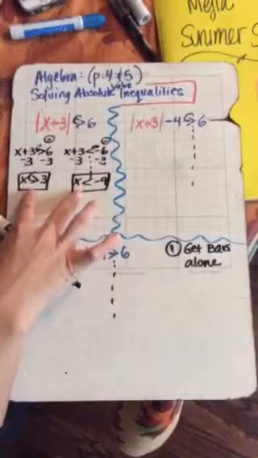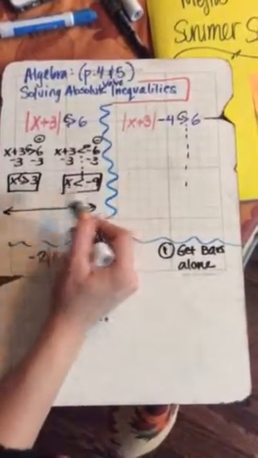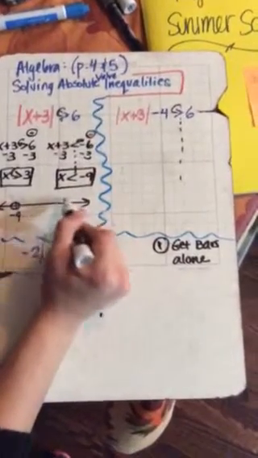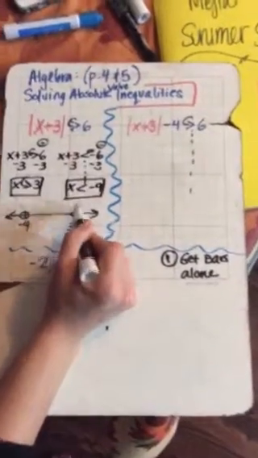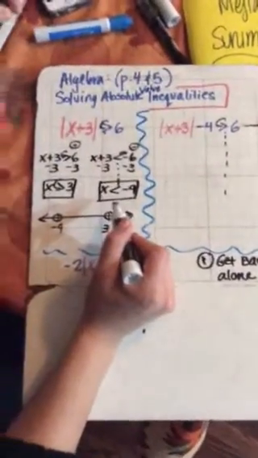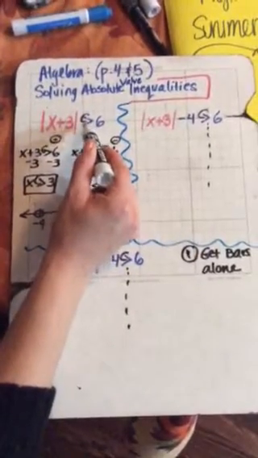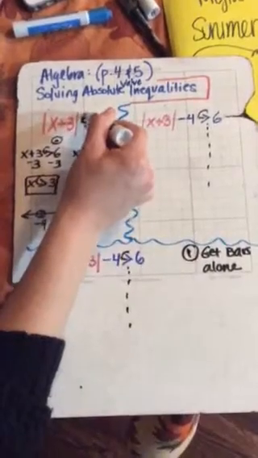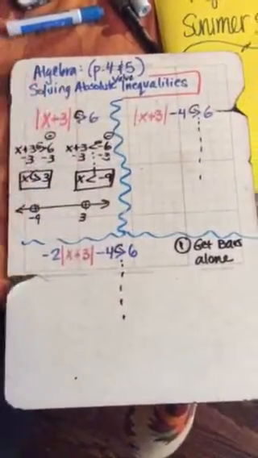So now I have two numbers on my number line. Be careful, -9 comes first. It's an open circle. And then 3 would be over here, let's just say. And it's also an open circle. But I need to know if it's an AND graph or an OR graph. So I go back here. And if it's an AND graph, if it's a greater than, this is when it gets kind of tricky. We rotate the symbol.